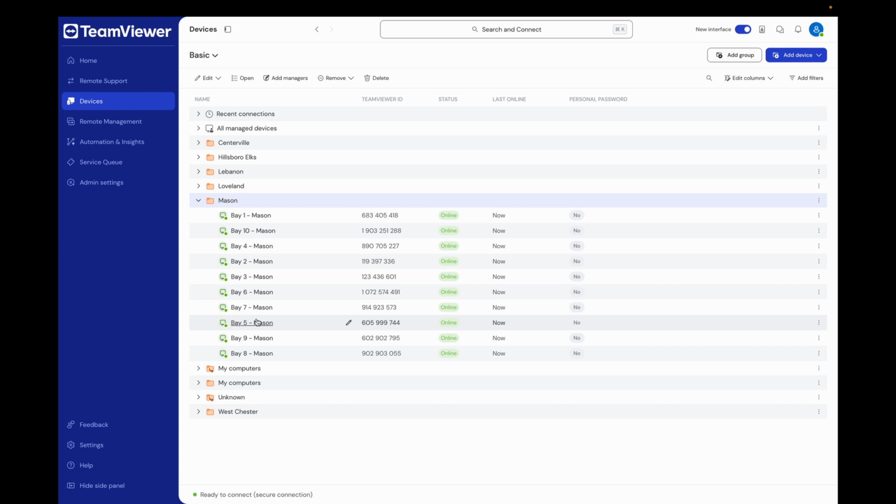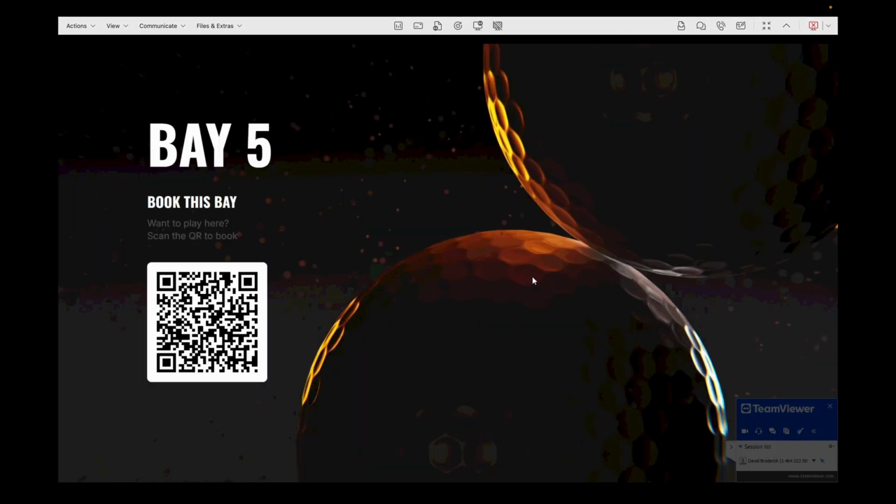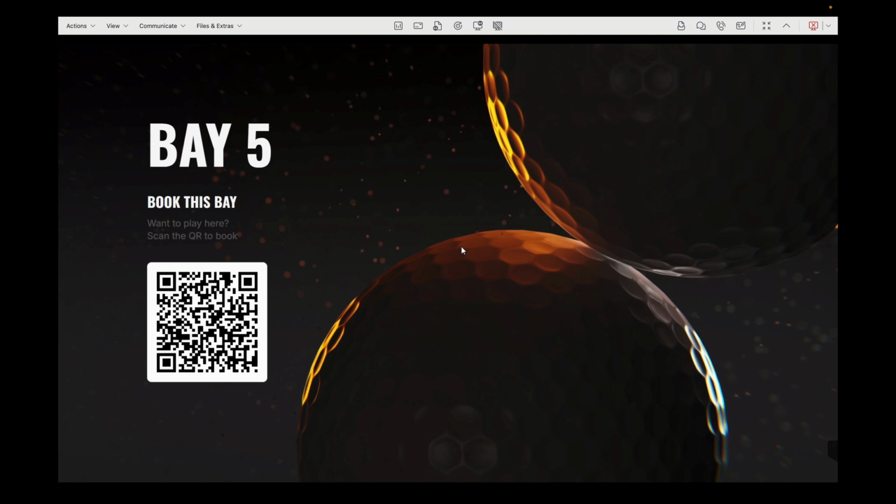The other way you can wake the computer up is just by clicking on it, and that'll open up the bay. Once the bay is opened up on TeamViewer, it's going to pop up on their end. It's going to wake everything up on their end, and then they'll probably have some additional questions at that point. If they don't know that the computers wake up when they touch the touch screen or shake the mouse, generally they're fairly new to the facility, so we can run through some general questions that they might have after that too.